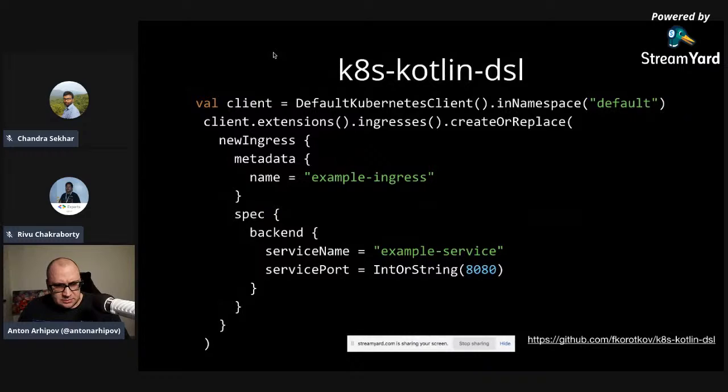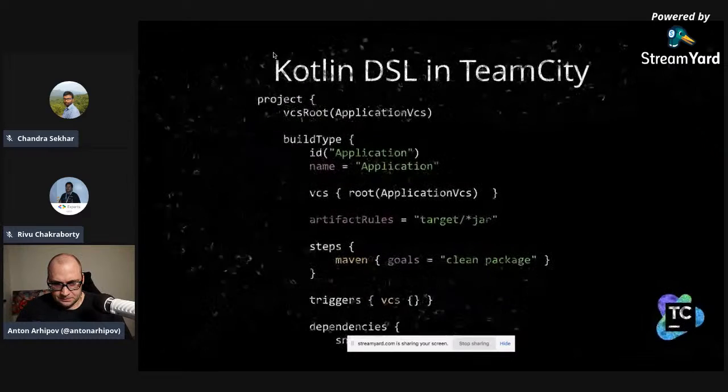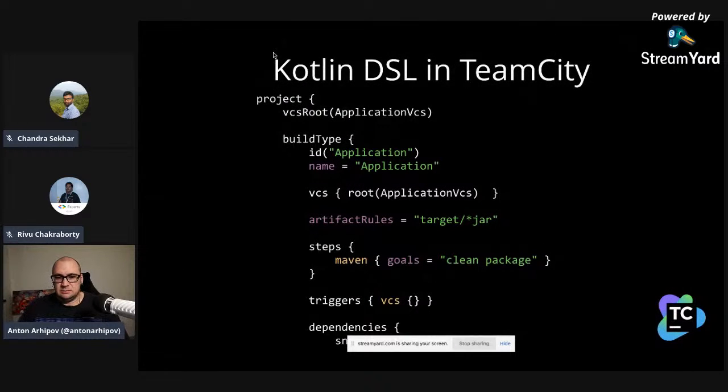The other example is, for instance, creating configurations for Kubernetes. Well, normally you do that with YAML files, but YAML is not fancy enough. We can do that with DSL as well. Or in TeamCity, the build server that we built at JetBrains, we can use Kotlin to configure build configurations, to configure your builds.